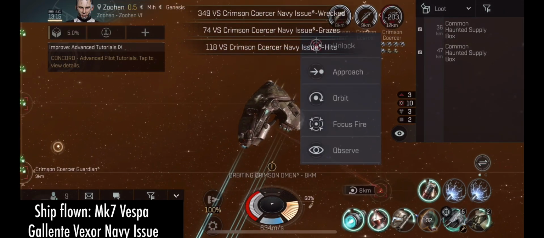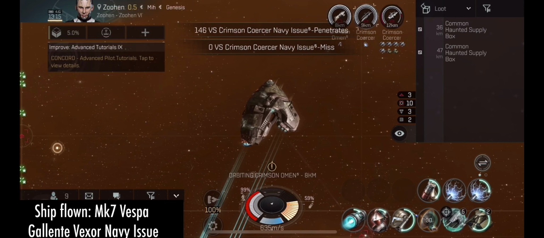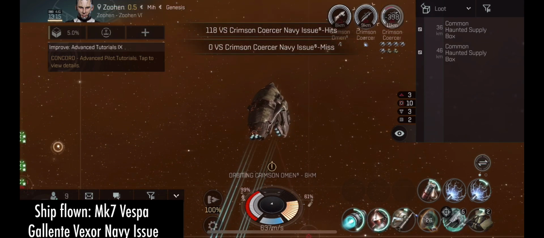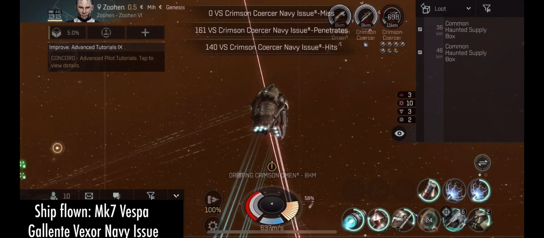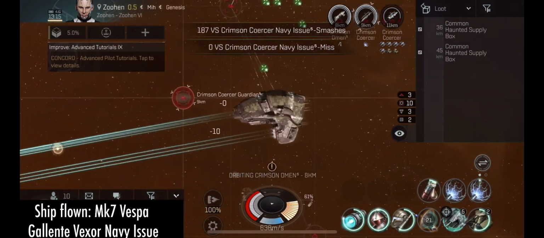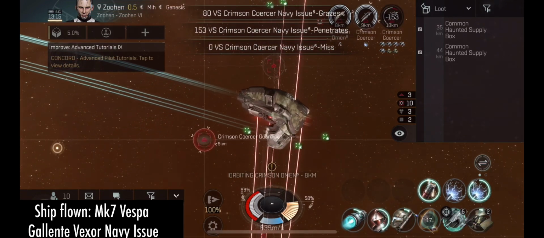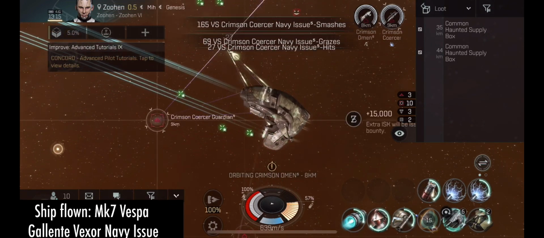I imagine it should be pretty easy if you're using any of the popular kiting fits for the Vexor or the Caracal, for example. But the problem with those is that it brings you very far from the containers that you need to loot in order to get the event loot, and somebody else can come in at the very end and loot the containers before you can get back to them, so keep that in mind.